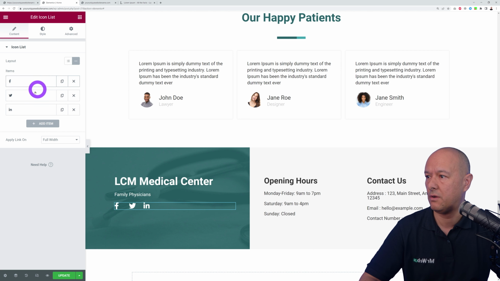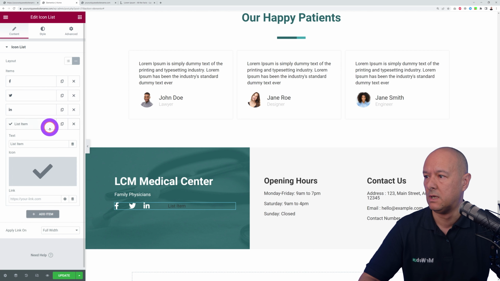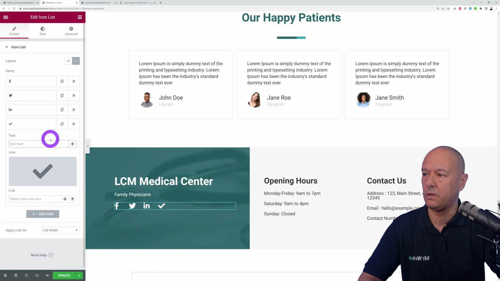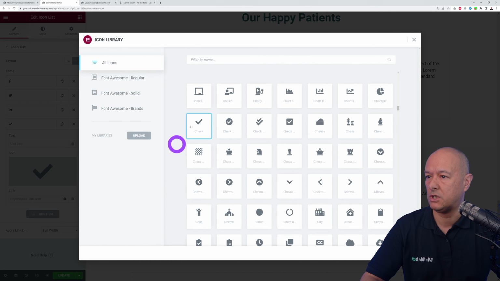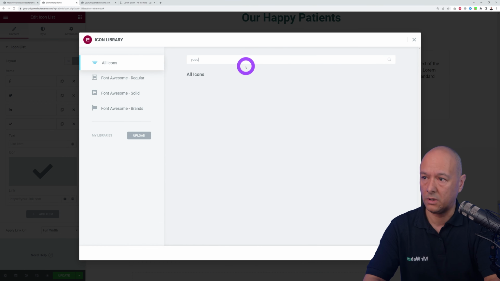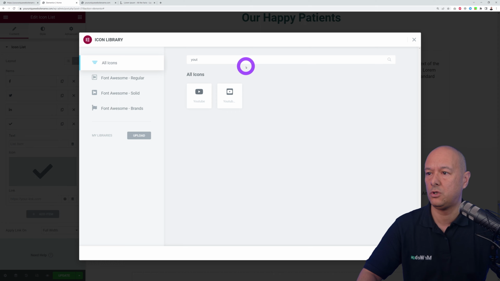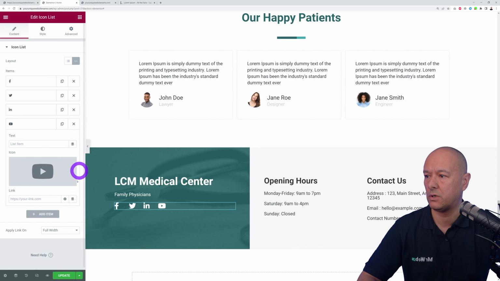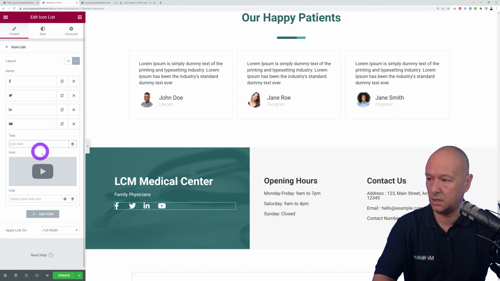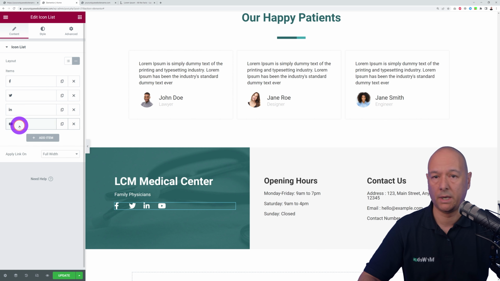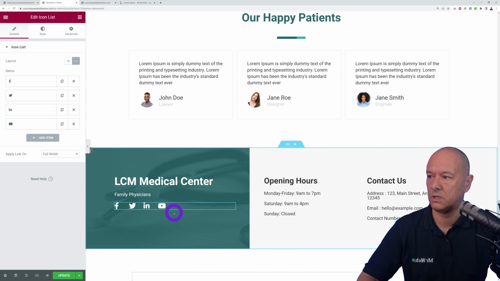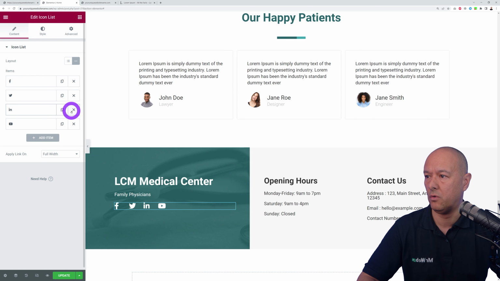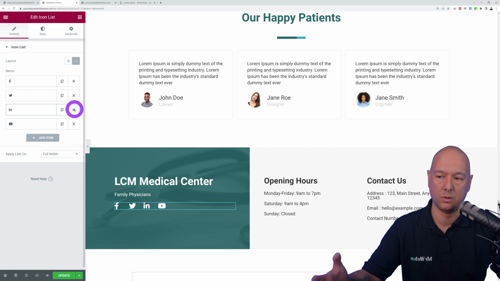So if you click on this, as you can see, you have Facebook, Twitter, LinkedIn. Maybe you also have a YouTube account. Okay, so you don't need text here. All you have to do is change the icon here. So select among all these different icons here. So I'm just going to type YouTube, insert this, insert. So now we have YouTube, and then instead of the link here, I'm going to put a hashtag, but this will basically link back to your YouTube account. Okay, so this is how you can easily add or remove. If you wanted to, click the X sign, you'll delete the LinkedIn or Facebook or whichever account you don't use, obviously.